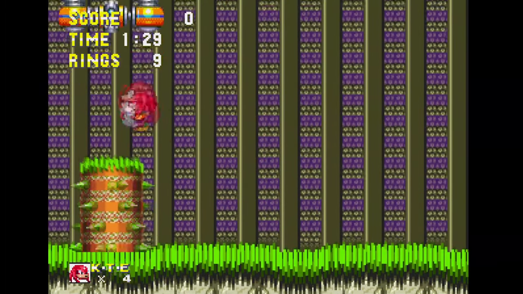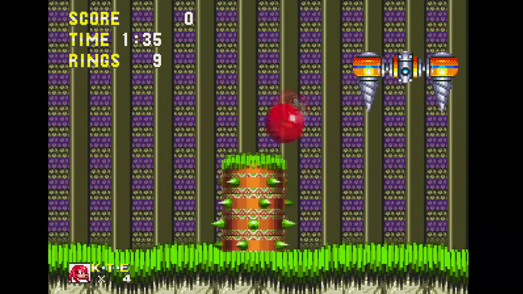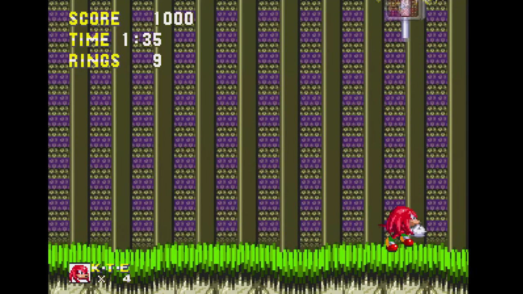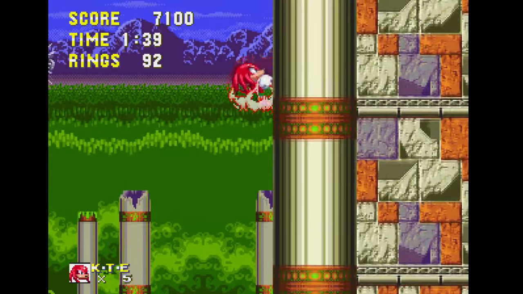I have a feeling if we had the Hydro City Act 2 boss, I'm pretty sure that would still have the behavior from Knuckles' version, but I don't know how that would even work, considering the fact that I'll be submerged underwater. It might be a good thing we didn't do that. Yeah, Act 1 seems to be fine, other than the boss. Let's try Act 2. So, let's try Knuckles' path here. Let's see if this is fine.